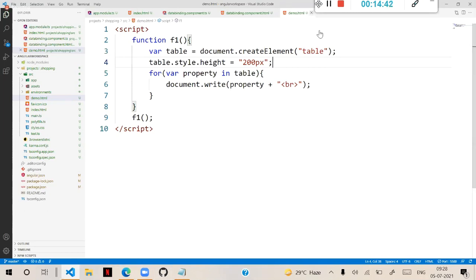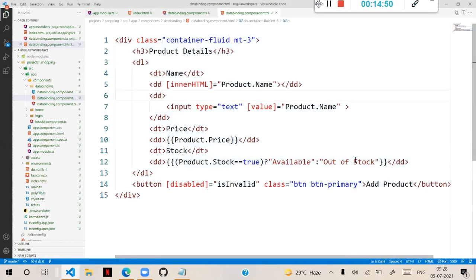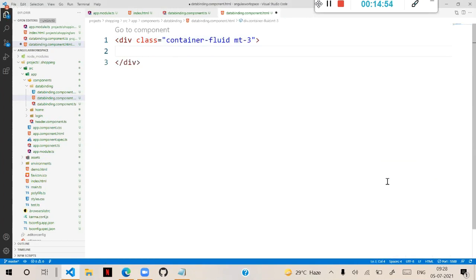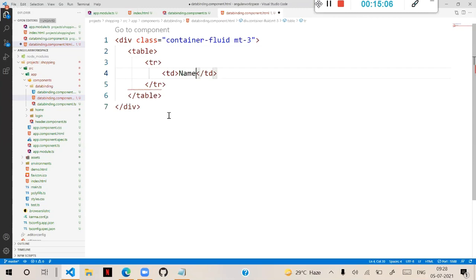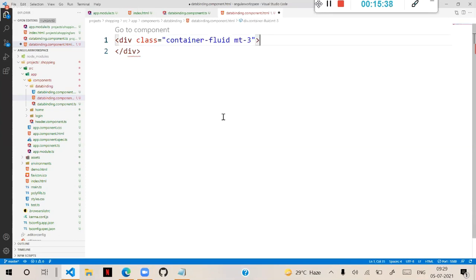Now, suppose I'm designing some table. I will clean this up here and put some table here. In that I give a table row, and in the table cell some name, roughly some content. Usually it contains tbody, thead, like these things. Inside this table, table body, table row, whatever content we are adding, we can keep with proper height and width. Let's do it with proper height and width. First I will give you the property.